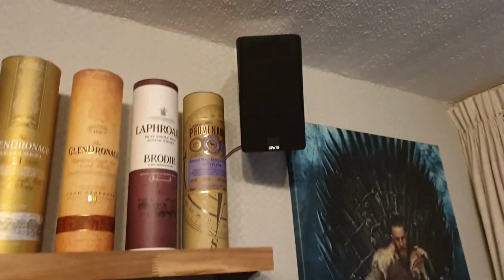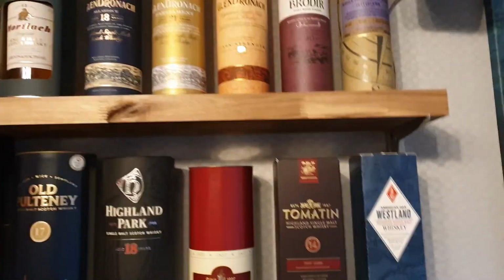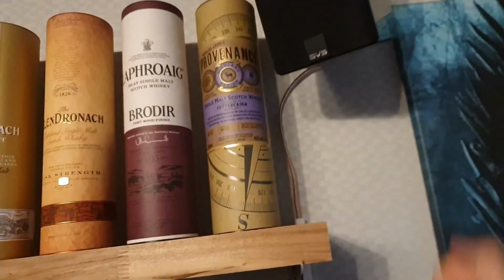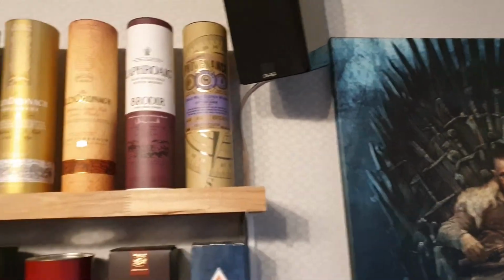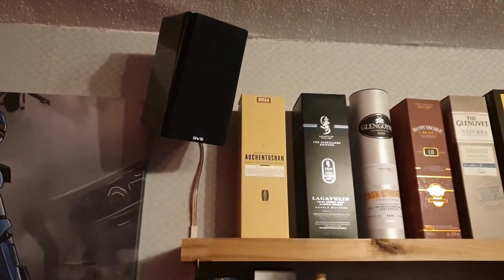So I also could mount my speakers finally, and I'm using the same mounts that I used there, but from a different brand. These are from Monoprice, but same mount, different name. And I still need to get a little bit more of this channeling here, cut that to size, mount it all the way up there, and then make that all nice and well fit. I am going to use 90-degree brackets, I think. Would look a little bit nicer. So I need to go to the hardware store and get that.